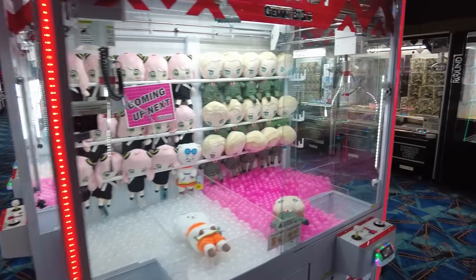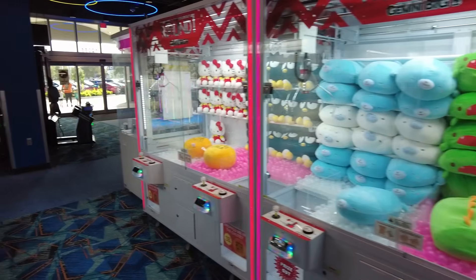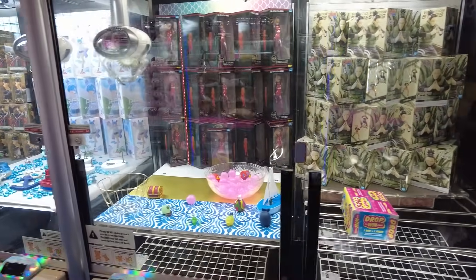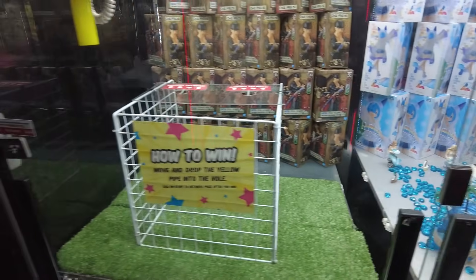Now this one's not going to have as many of the skill claws as you guys know and love. There's going to be a lot of these Jim and I three-prong claws. Most of your skill claws are going to be for figurines. There's one or two with plush, and not as many of the pokey kind of claws, but there's still so many claw machines. I can't wait to see what we end up with here today.